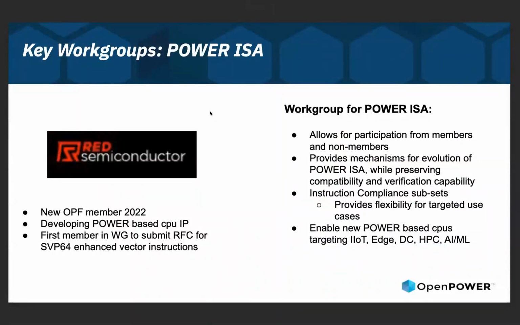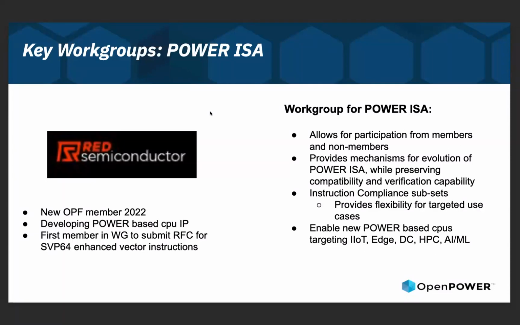One of the things that OpenPOWER Foundation hosts is all of our work groups. This is really how you engage with the foundation. The biggest one and probably the most important one is the Power ISA itself. This is where, if you're a member, you get to engage in this work group and actually drive the roadmap for the ISA itself.